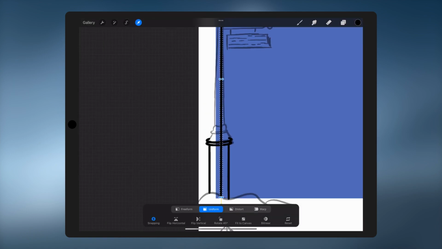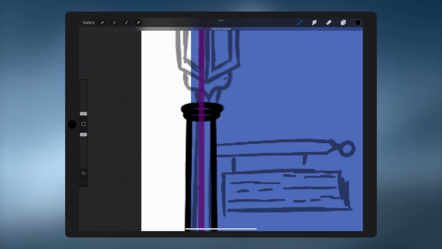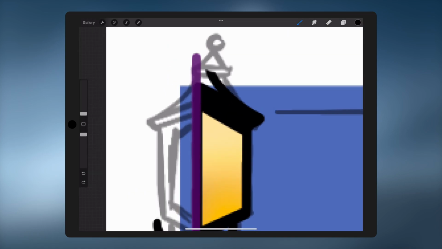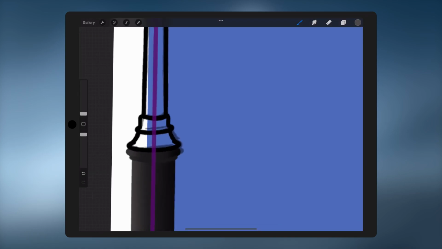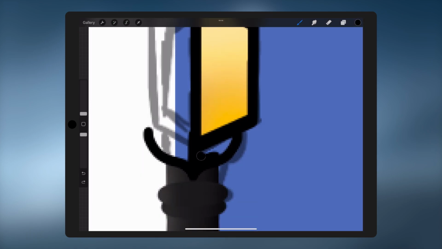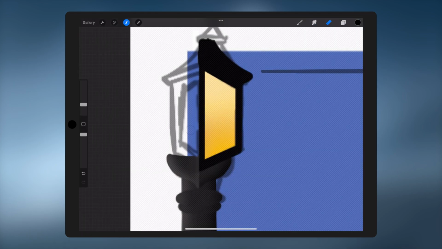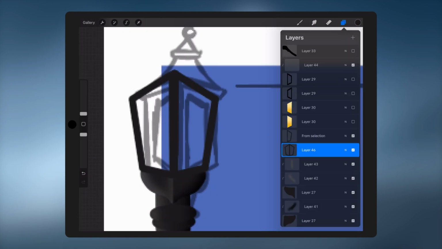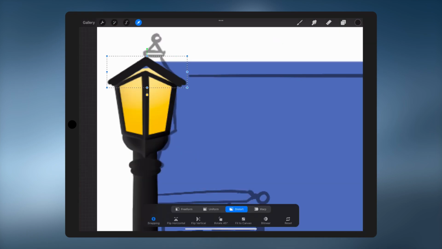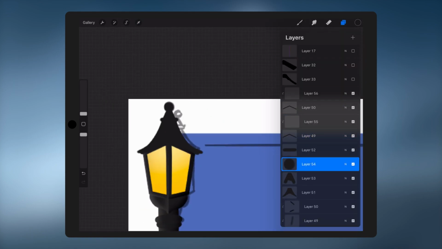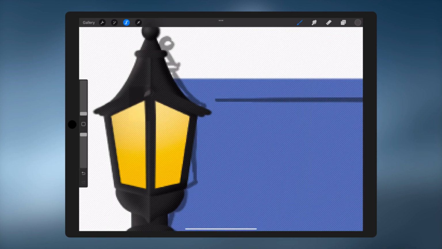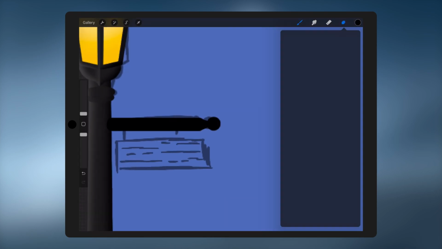Now it's time to create the overlay. I start with the street lamp. It consists of several layers, all with clipping masks. Those clipping masks contain lighter and darker colors, which were blurred with the help of the Gaussian blur to create a 3D effect. In the upper part of the street lamp I add a color gradient inside the lamp. To the right of the street lamp I also add a sign on which I later write live. This gives the overlay a nice touch.